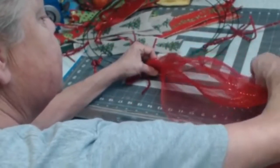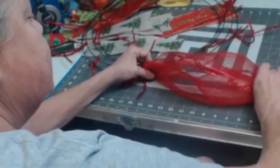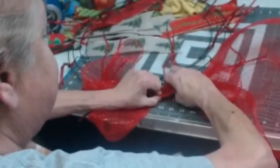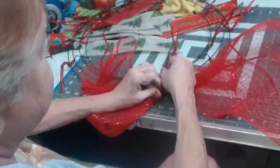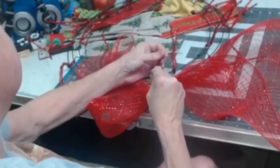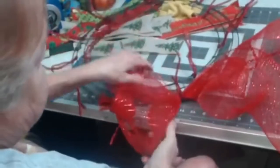I'm just going to gather it up in my hand at the 5. And then I'm just going to go to my next tie, place it down in there, and twist it off one good time. And this is red foil mesh, 21 inch. And I'm assuming that I probably got it at Joann's last season. You just want to make sure that's tied off good. And then you can poof out your poofs.